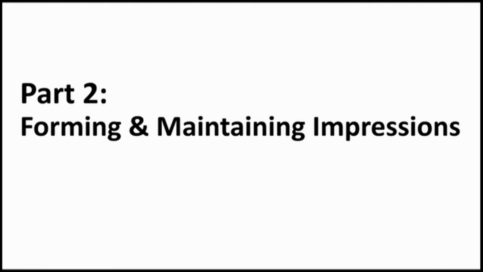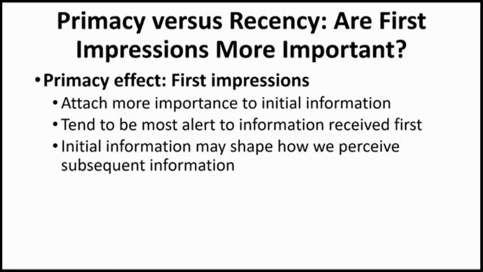Now, the topic of attributions flows nicely into the second part of this chapter, where we talk about forming and maintaining impressions, where attributions help us form impressions. The attribution allows us to determine, is that action telling us something about the person, or is that action due to the environment? So, how we attribute different behaviors can influence what we think of or the impression that we have of other people. But of course, there's a lot more to it than just what we've attributed to that person versus their environment. Impressions have a lot of other factors that we can talk about.